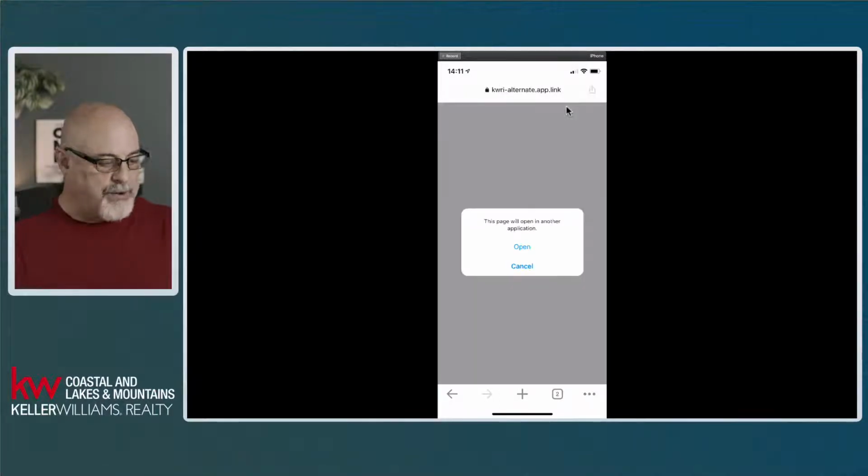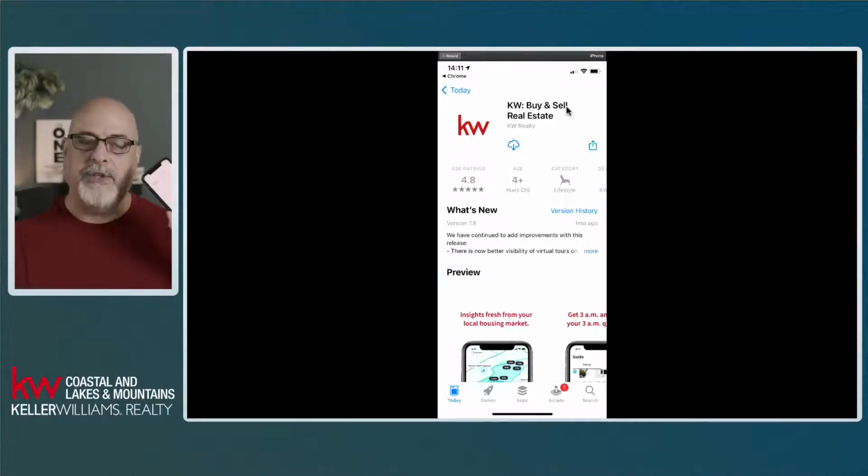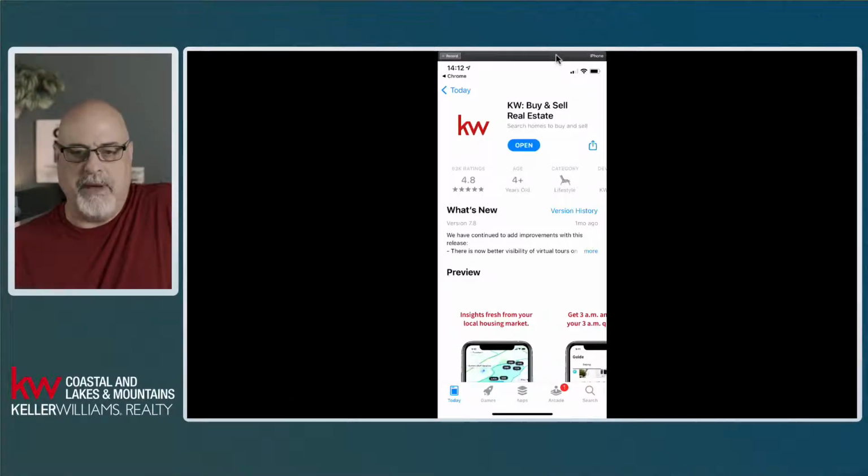It says, okay, we'll open inside your application. Great. Perfect. Here it comes. It took me directly to the app store for my device, in this case my iPhone. Having done that, I can now click on the little download button here. You can see I've downloaded this before, so I can download it as many times as I want. I'll click the little download icon there, and it starts to download my app to my phone, just like any other app, whether you're on Android or iPhone, it doesn't matter.